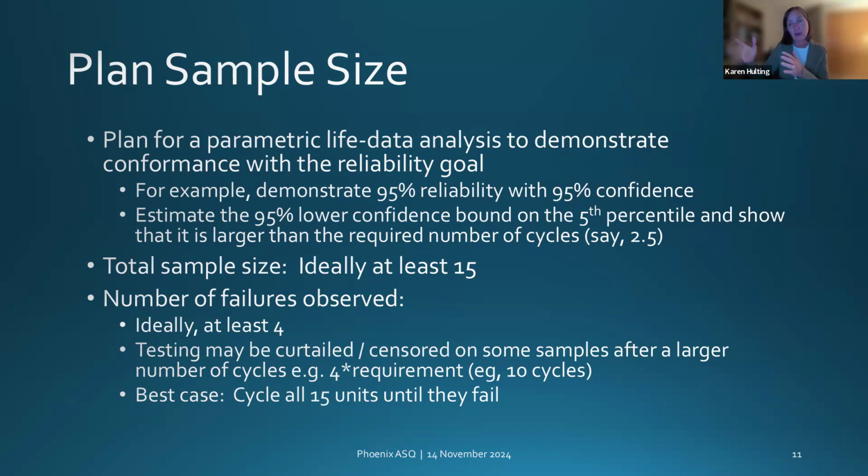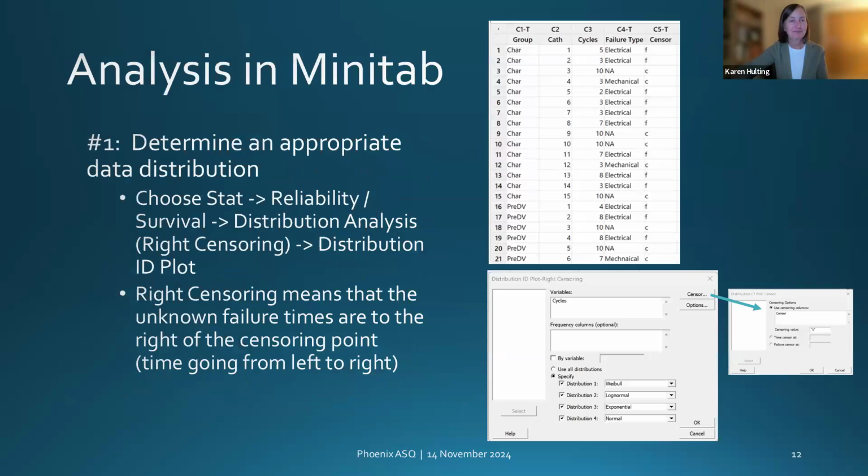So I don't want you to fall back to this practice if you're already beyond it, more cycles to failure testing. But if you are in a situation where you're doing a lot of demonstration testing where you take it just to the requirement, say to 2 cycles, and then stop, this I think would be an improvement, potentially. Okay, so what if we get that data?